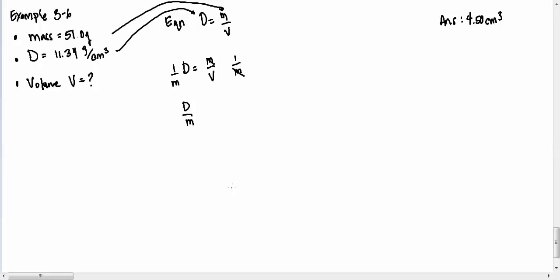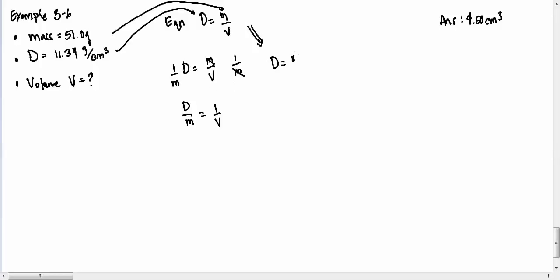And yes, you kind of did things in the right way, but the problem is you didn't solve for V. What you solved for was 1 over V. Because by dividing both sides by M, you didn't really affect the V at all. And that V is in the denominator to begin with. So what we want to do is we want to get V all by itself. And not only did we want it all by itself, we want it in the numerator. So let me show you the right way to do it.